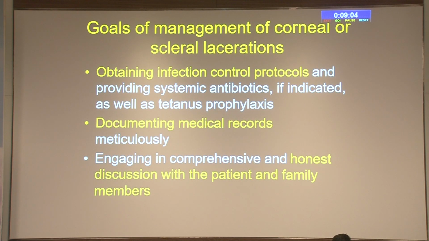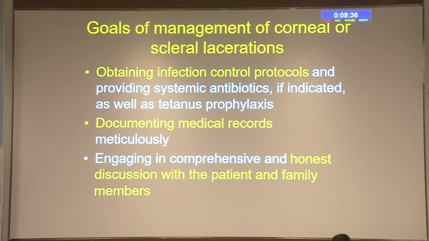The type of injury, mode of injury, time of injury, who brought the patient, and any previous treatment before coming to us are all of a lot of medicolegal importance, and has to be recorded meticulously. There should then be a comprehensive and honest discussion about the surgical outcome or the intervention you are planning with the patient, if he is beyond 18 years, along with the family members.